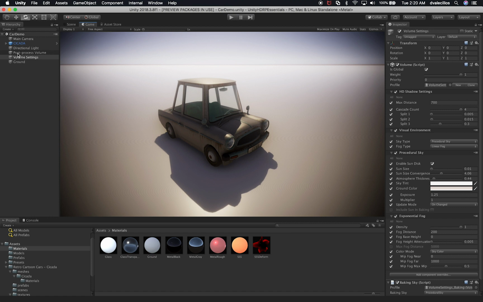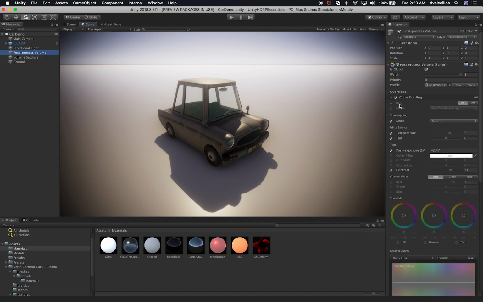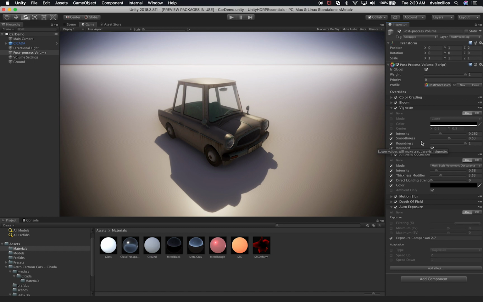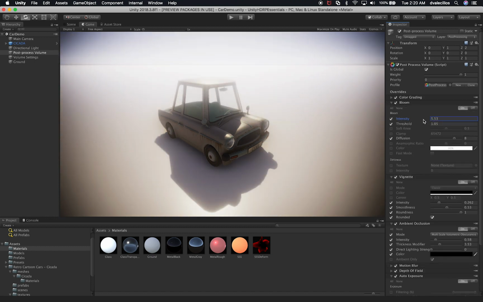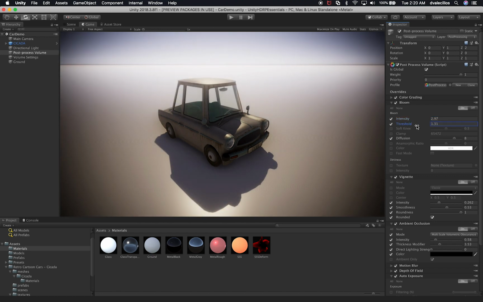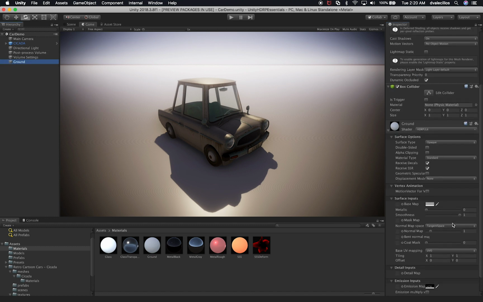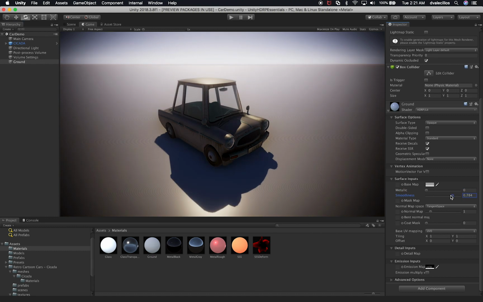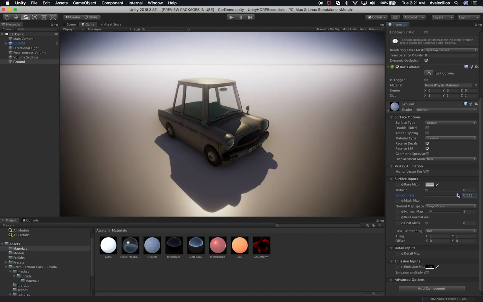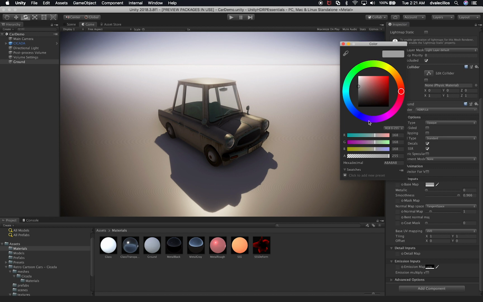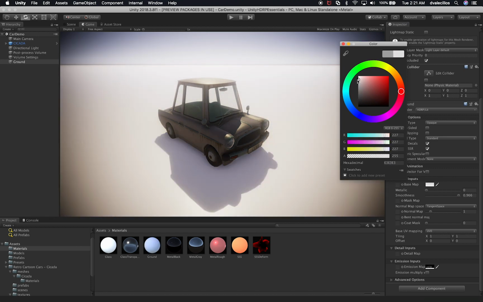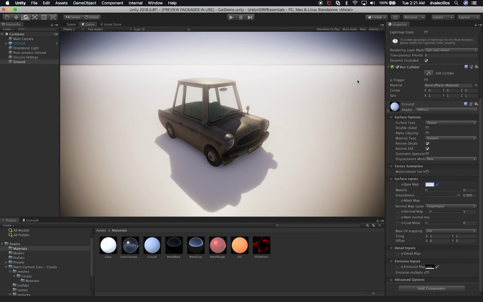Perfect. Let's go back to post-processing, and I'm gonna say it again, this is just a process. You're gonna go back and forth until we are happy with our changes. I think I'm happy at that point. Let's go now to the ground, and I think that works. And then this area, there you go, that looks cleaner. Okay, I like that, and I think everything else should be fine.